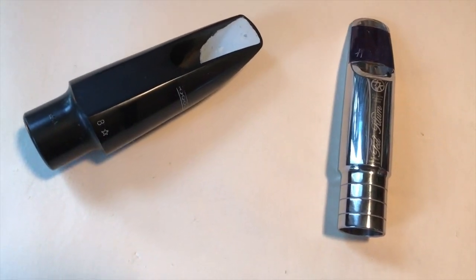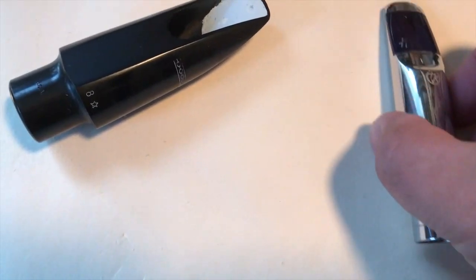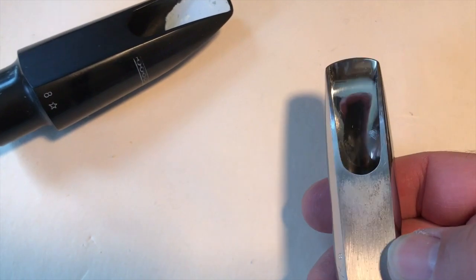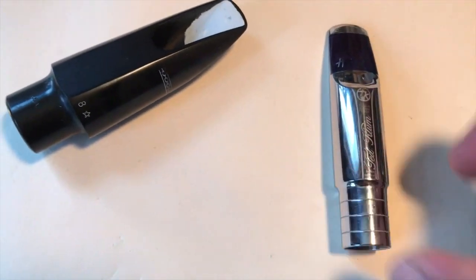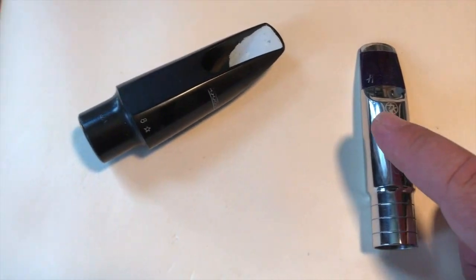So that was a little bit of sound check on the Ted Klum. This is one of his current standard models. As you can see, there's a lot of baffle in there. Maybe a little too much. It's bright. I have to hold back a lot. But it plays pretty good.